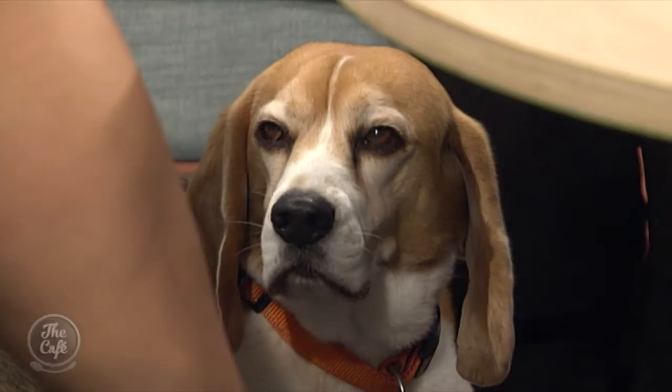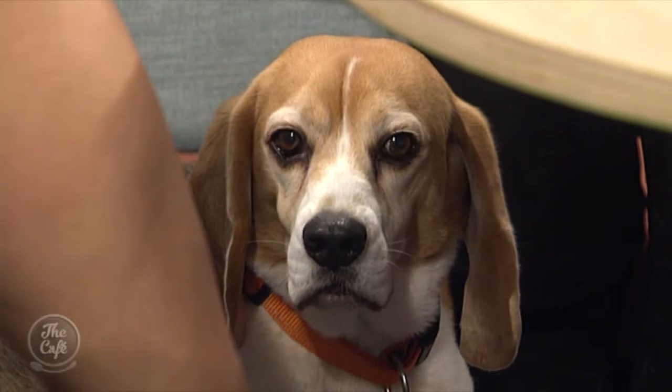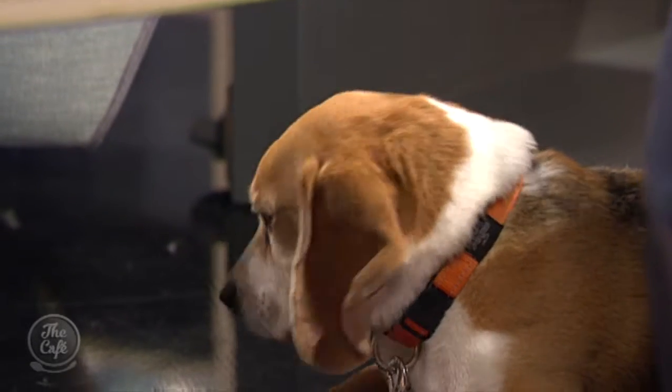What are some of the signs that your dog might be lacking in key nutrients? A lot of people generally notice the coat condition first — it looks quite dull, not glossy and shiny the way it should be, and sometimes it can feel a little brittle. That can happen with skin conditions too, but it's usually a common sign of poor nutrition. Also check their weight — if they can't keep weight on or are getting too heavy despite normal feeding, those are signs to watch. The biggest giveaway is usually coat condition.